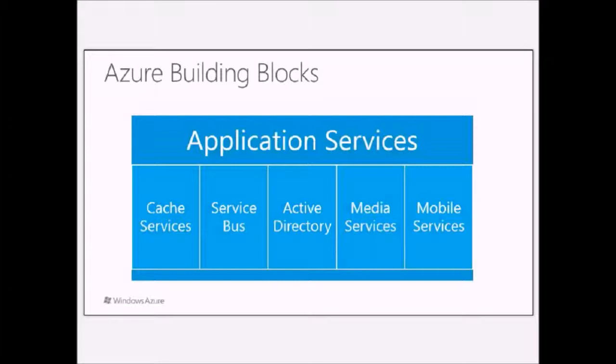Media services allow you to publish media to the cloud, encode it, and consume on any device. And mobile services provides a backend for your phone or tablet app development, whether it's Windows, iOS, or Android. The services include data, push notifications, identity and access, job scheduling, and custom APIs. So the types of workloads you'd expect to see on Azure using these building blocks will be websites, line of business applications, or global web-based software as a service solutions.